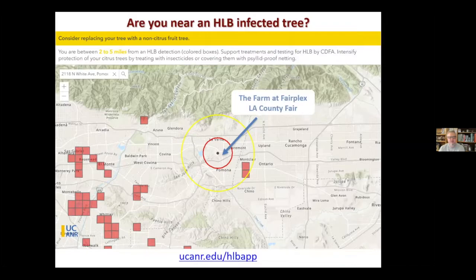Anything within 5 miles of where an infected insect or an infected tree was found is now included in the quarantine. We've created a map for you that's fairly easy. This is an example of it, and you'll have a link to that. You just put your address in, and if you're within 5 miles, you'll see a yellow circle. And if you're within 2 miles, you'll be within a red circle. We change the message. I guess you see both circles, but we change the message.